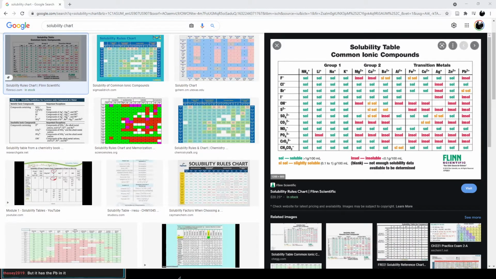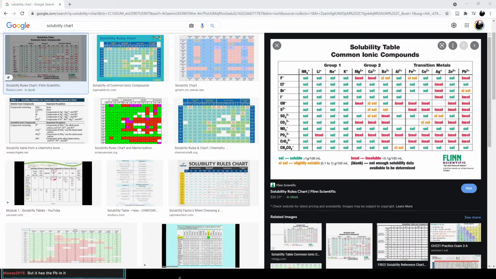We see, for example, all of our nitrates are always soluble. So that's the rule. It's a little easier. All the ammoniums, apparently lithium phosphate's insoluble. I didn't know that. But generally, these 4 ions that we put there are always soluble. Our acetates are soluble. Our nitrates are soluble. Our sulfates and halides are mostly soluble with a few exceptions. Like we have silver as an exception to many things. Lead as an exception to many things.